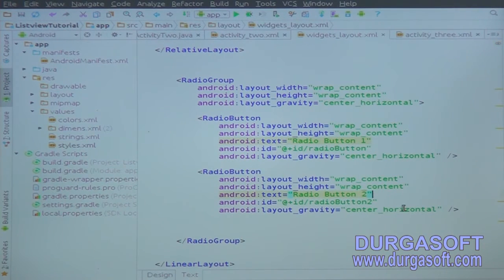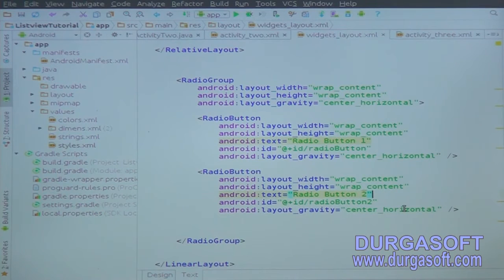Each of these, radio button 1 and radio button 2, are coupled inside a radio group, which makes both buttons work with normal radio button functionality. If you keep the radio buttons separately, the user will be able to select both of them independently, because they were not coupled together inside a container. But if you keep the radio buttons inside a radio group, both radio buttons are linked together, in the sense that when you click on one radio button, the other is automatically unchecked.